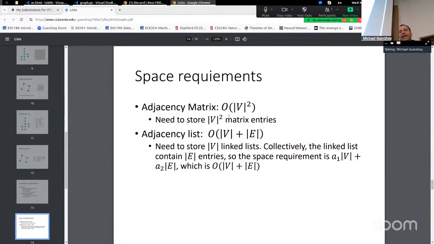An example of a graph where this would be completely infeasible is all the web pages, where an edge is whether one web page links to another web page. That's what Google uses in order to rank your search results, right?